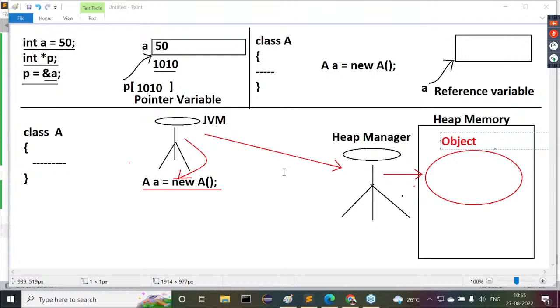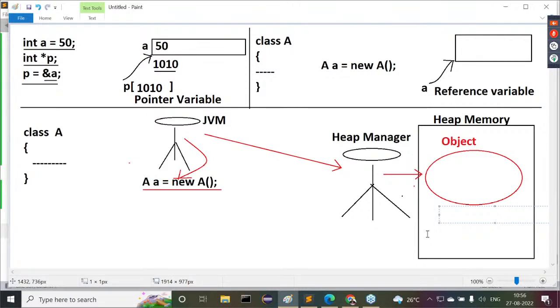At the time of creating an object, the heap manager will create one unique identity for that particular object. For all the objects, a separate unique identity will be provided.